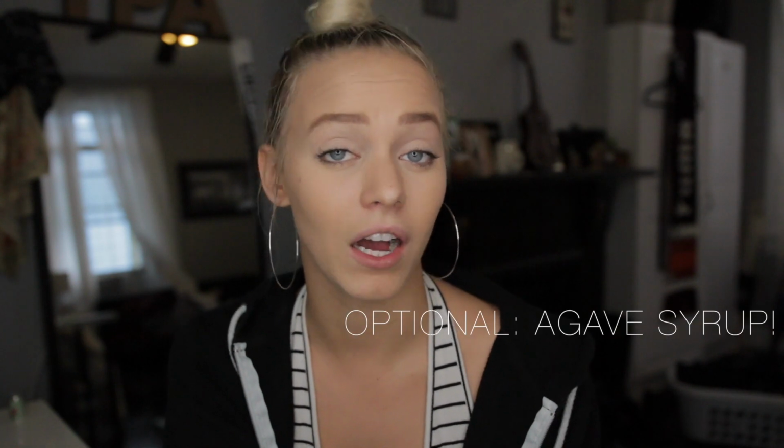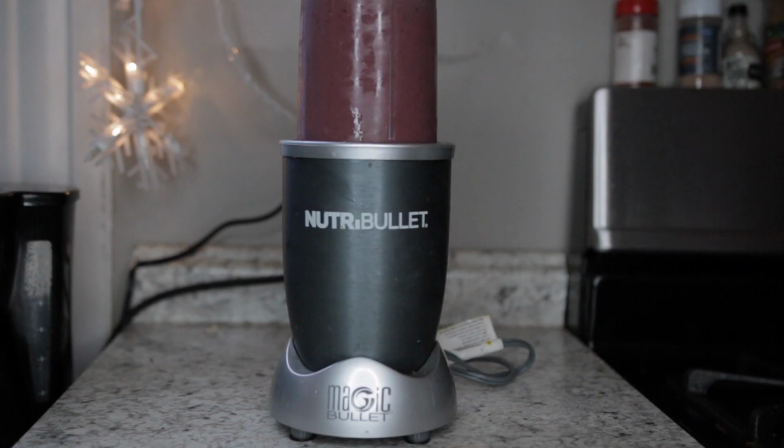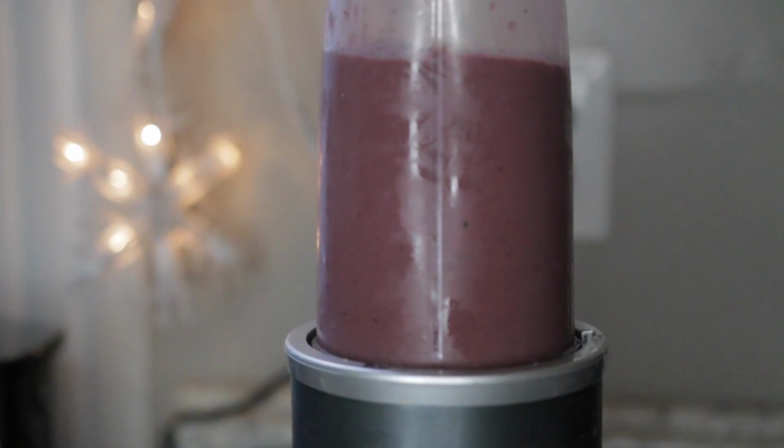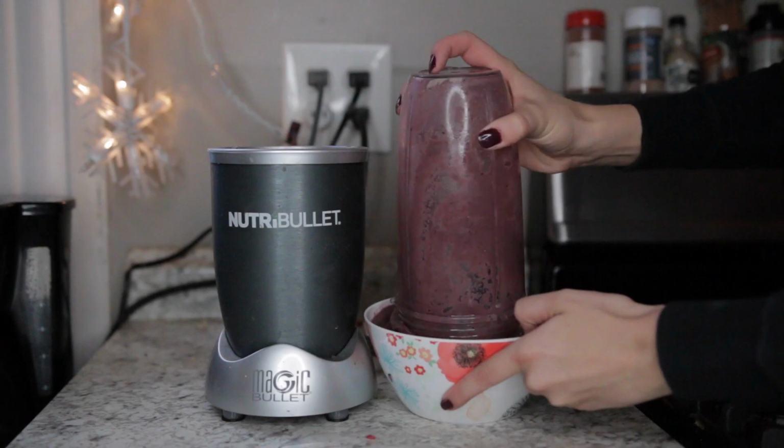You can also, if you want it to be really sweet, see, I think it's already pretty sweet with the fruit, but you can also add in some agave syrup. I don't think I showed that in this video, but agave is just a really natural sweetener that's just a good alternative to sugar, and a lot of people top it on their acai bowls, or they'll add it to it, so yeah, just throwing that out there. And then I will blend that baby up until it is like a perfect, even consistency, and go ahead and add it to a bowl of any kind.